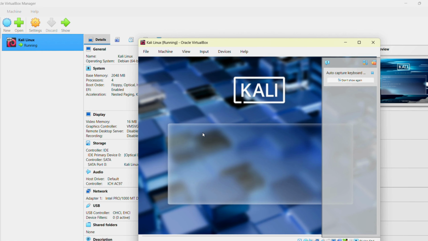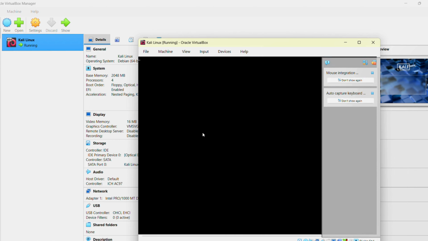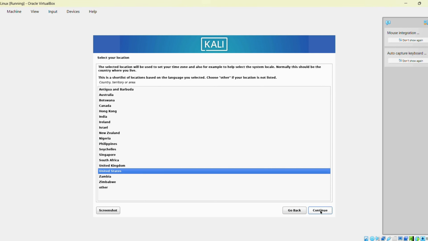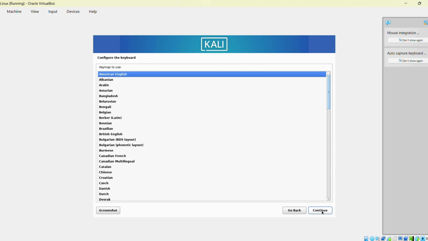Follow the installation steps. Choose your language. Set your location. Configure the keyboard.